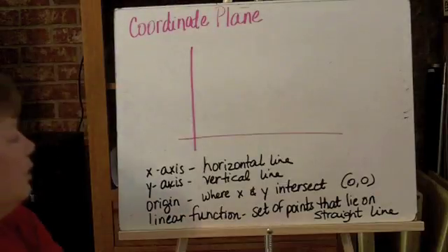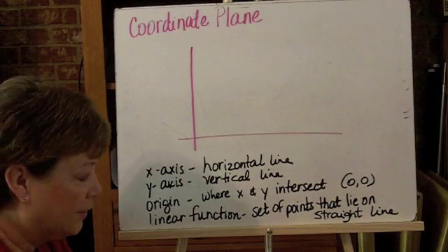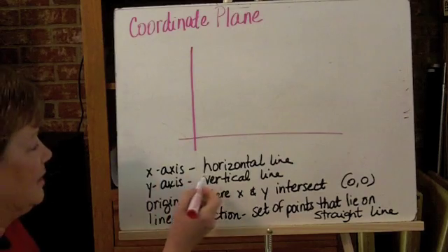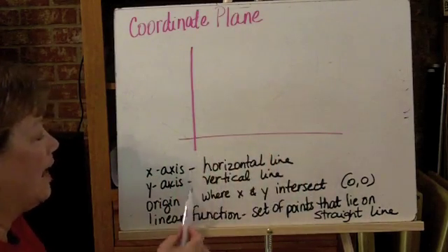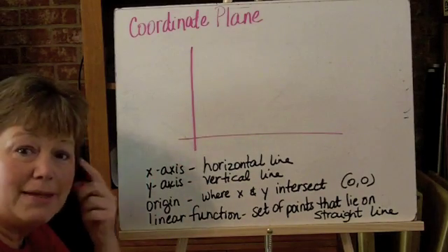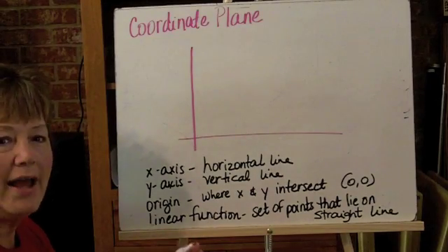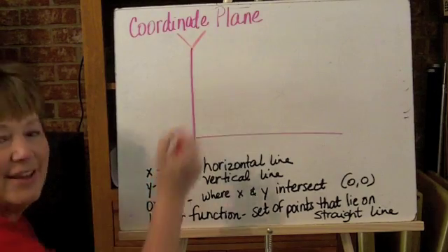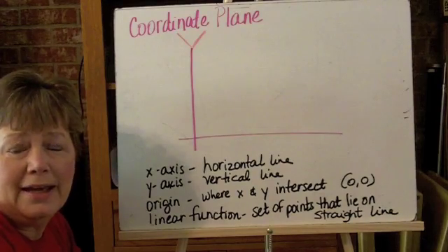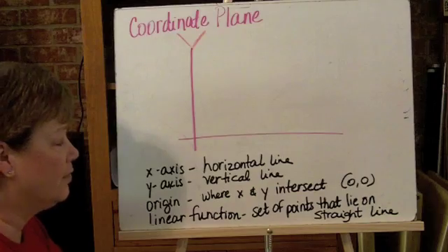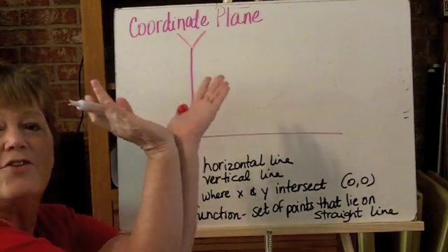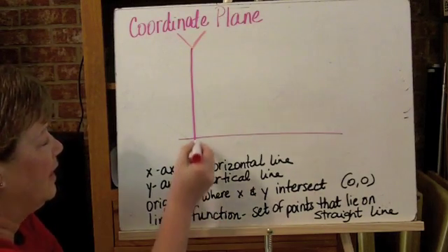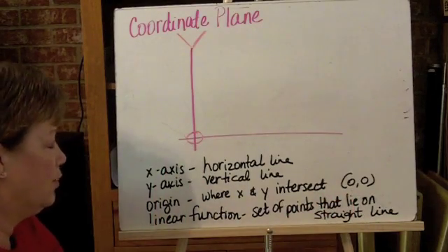So when we look at a coordinate plane, which I haven't filled in because I just want to do a couple of things in it real quick, the X-axis is the horizontal line and the Y-axis is the vertical line. I usually remember that by knowing that the Y-axis goes up and you can have a Y at the top, so it would look like a Y. That's how I've always remembered in case I get confused. The X is the horizontal. The Y is the vertical because it takes a vertical look to make a Y. The origin is where the X and the Y intersect. It is right here at point (0, 0).